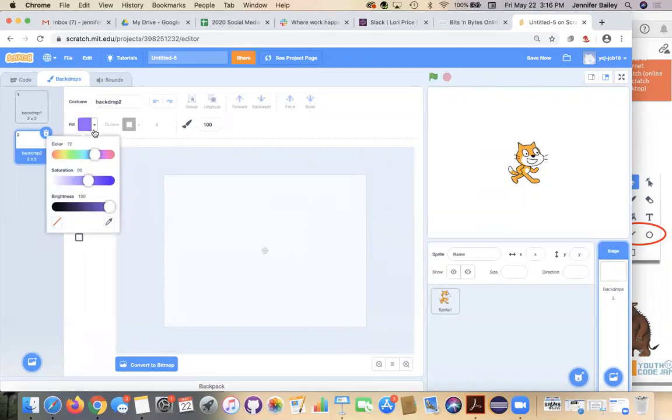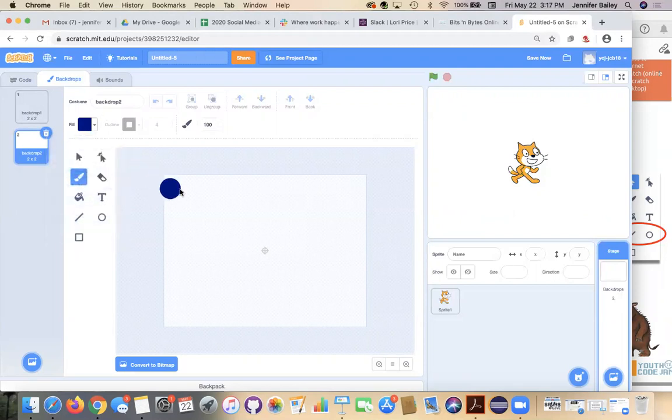So I'm going to change mine to kind of a dark blue. I'm going to move this top slider over to the left to get it more into the blue range. And I want it darker than what it's currently at here. So I'm going to do 2 things, because I don't want it to be a pale blue. I want it to be a dark, more saturated blue. So I'm going to pull it over here towards the right. And then on the brightness, because I want it to be kind of a navy blue, I'm going to pull it towards the black. And you see we kind of get that navy blue color. So that's going to be my fill color for the paintbrush.